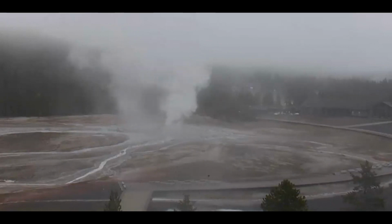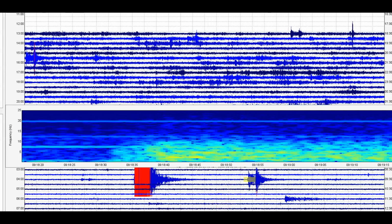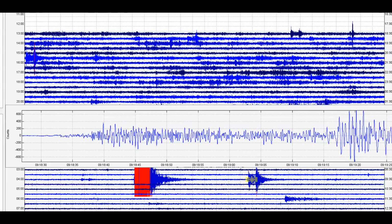In fact, we got a little bird flying there. Maybe the ground is saturated, which is not a good sign. That's why we're getting all this runoff. So I'm going to go back to the monitor for the western boundary. They're not reporting this earthquake, at least not yet. And let's move this over.